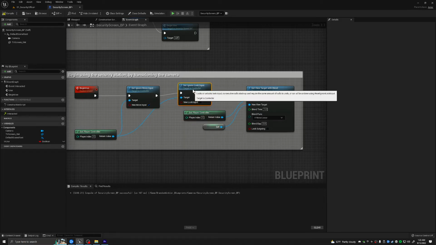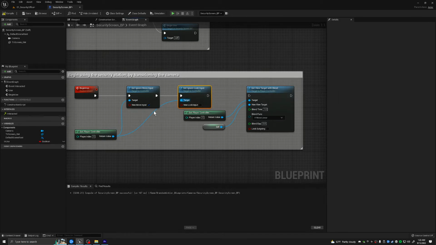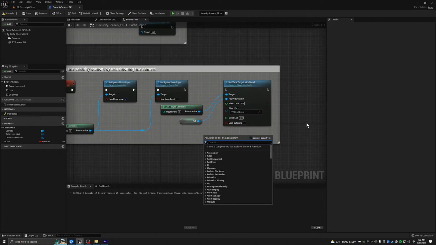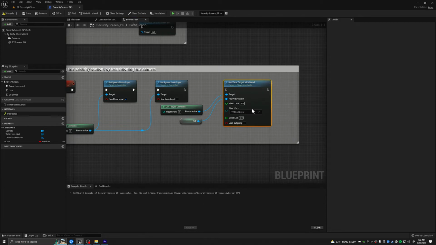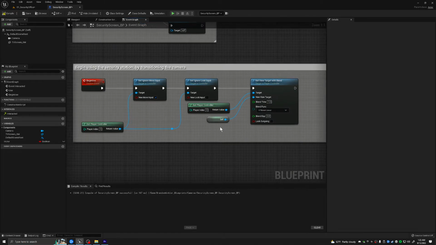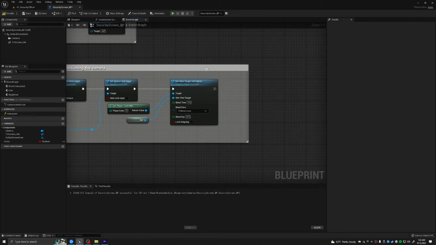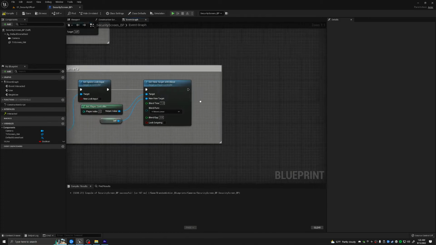So basically what we're doing is whenever we activate this, we are now messing with the security thing. So we don't want the player moving and looking around because that just wouldn't make sense. It'd be very confusing and feel glitchy because, well, it basically would be a glitch. So now when they use it, they can't move, and we'll blend the camera over.